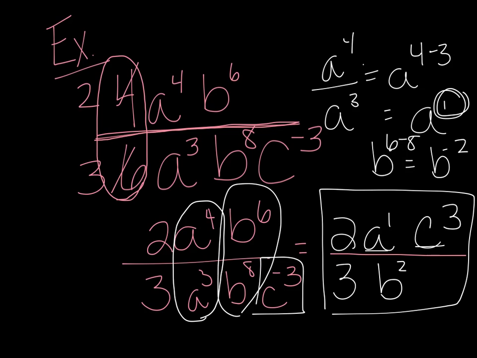The only other thing that I was thinking was, if I look at the problem, well, it looks like I have 4 A's on top and 3 A's on the bottom, so I can just get rid of the 3 A's on the bottom and leave the 1 A on the top. And then when I look at the B's, I can get rid of the 6 B's on the top and leave the 2 B's on the bottom. Sometimes I think maybe that's an easier way to look at it. Yeah, let's look at it that way.